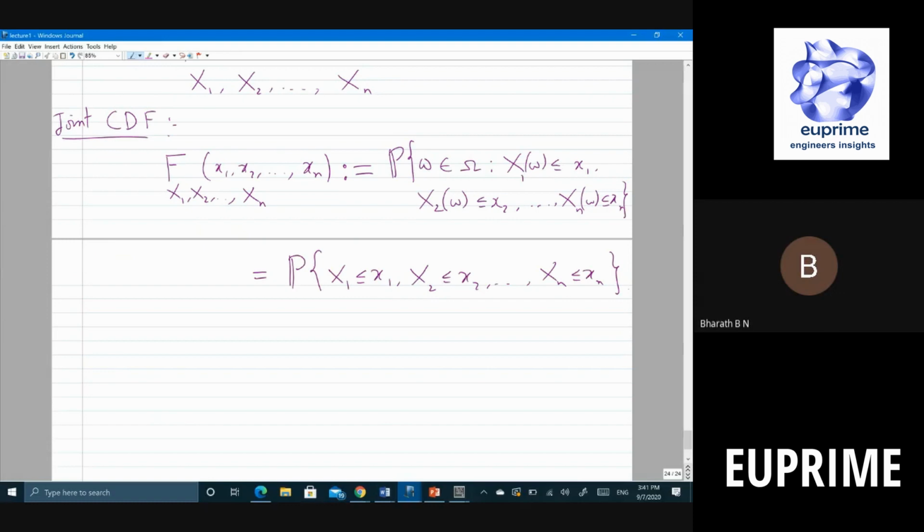Now, in the previous case, we had written a few properties. So what can you say about this? What is this? One, right? It's easy because each event corresponds to the entire omega. So if you intersect all of them, you will get capital Omega. Probability of capital Omega is 1. All those random variables have the same sample space.